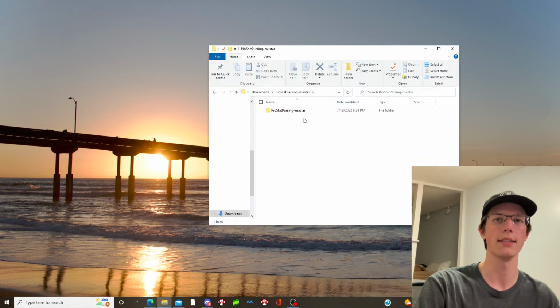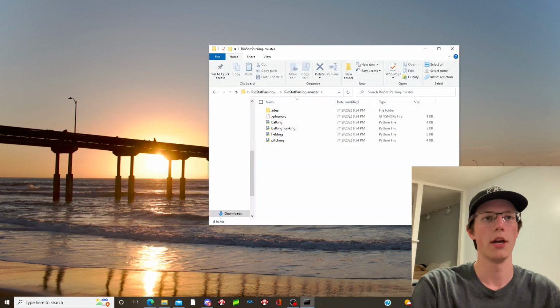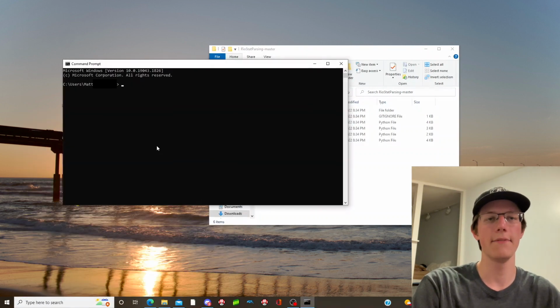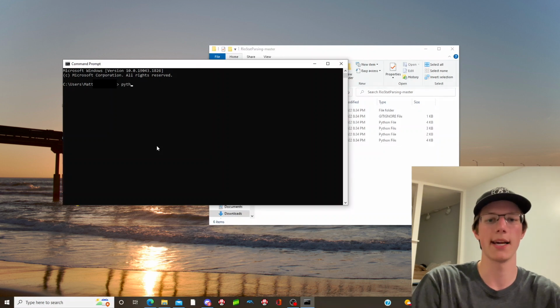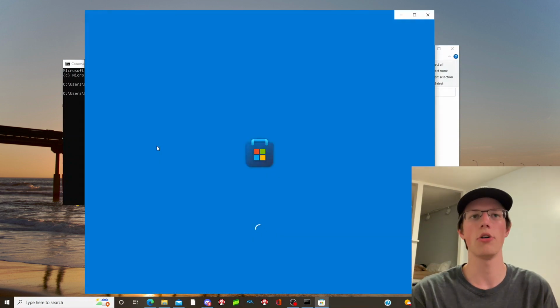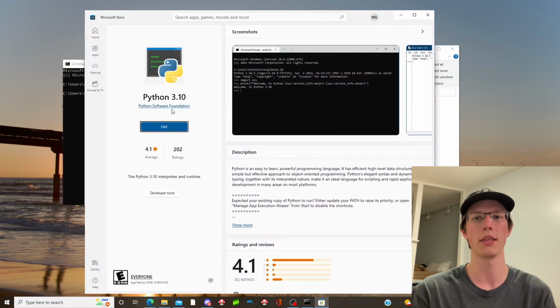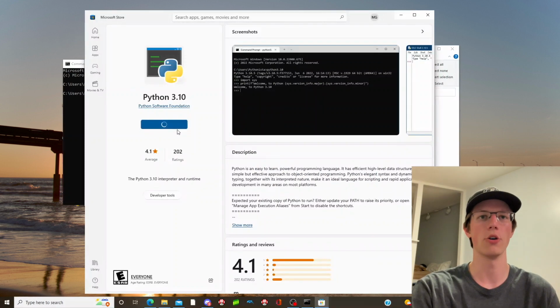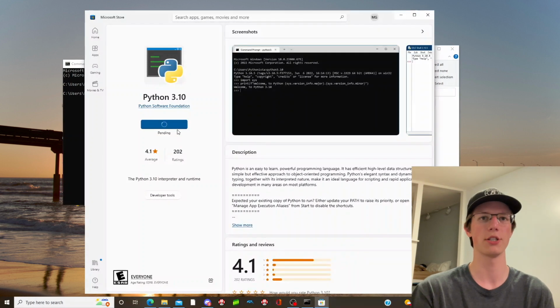We have them extracted. So we're going to open these up, and then you're going to want to go down here and open the program command prompt. And with that, if you have Python installed, you're already set. You can just skip this next step. But if you don't, just go ahead and type Python. And if you don't have it installed, it's going to open up the Windows Store to where you can download Python, the latest release. And so we're going to get that. I don't have it installed yet, so we're just installing it here for the first time, and I'll be right back when this is installed.